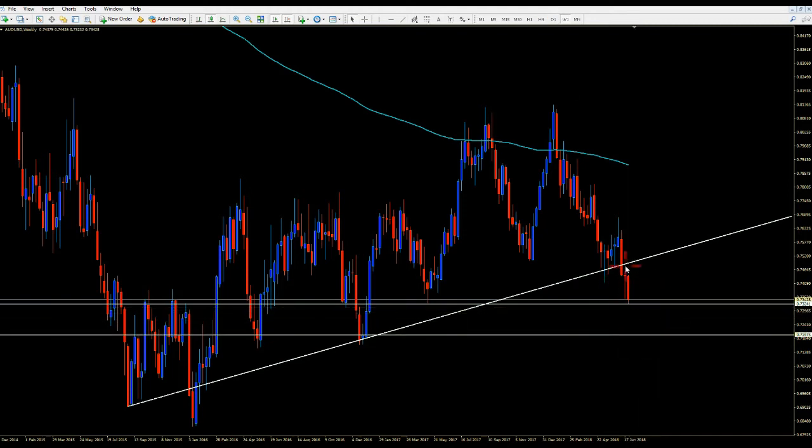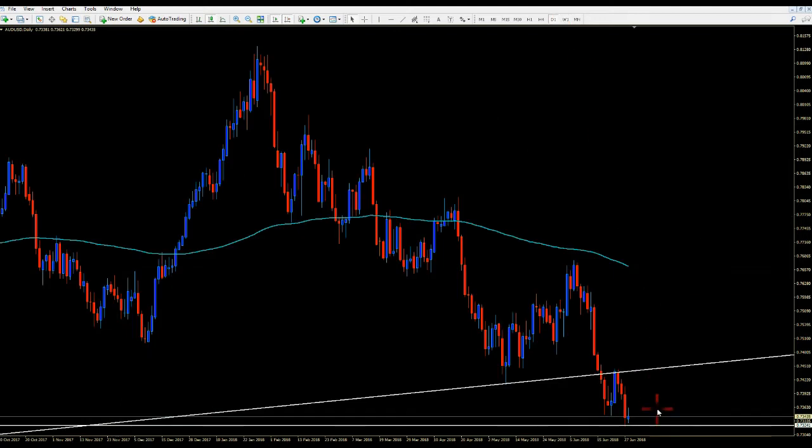I've been short from here, from the break of the trend line, but step by step. So I take profit or move down my stop loss and then take profit. So right now I'm waiting for this level to break. And remember, this is the monthly and weekly, so we want at least 1 or 2 daily candles to close below here before we take it.